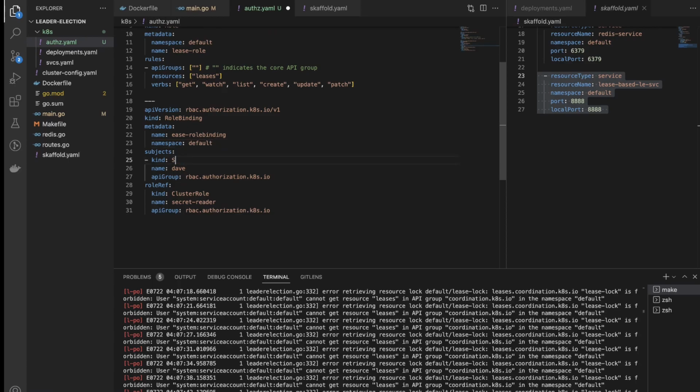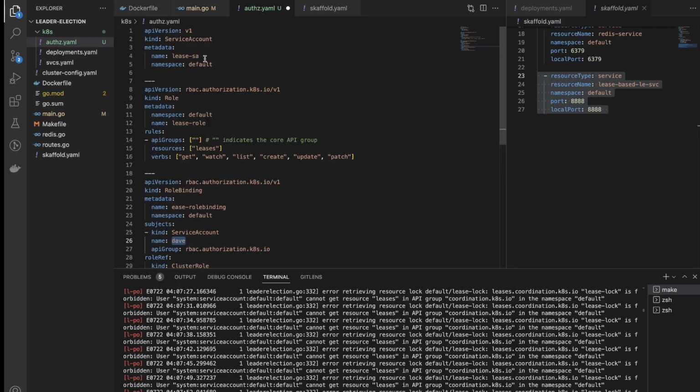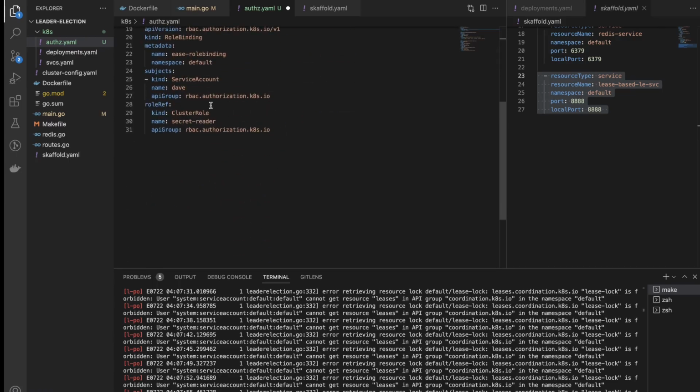Kind is going to be a service account. Name is lease-sa. I don't think we need an API group, and let's say namespace is also going to be the default namespace.